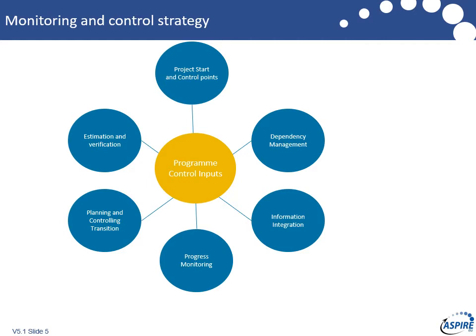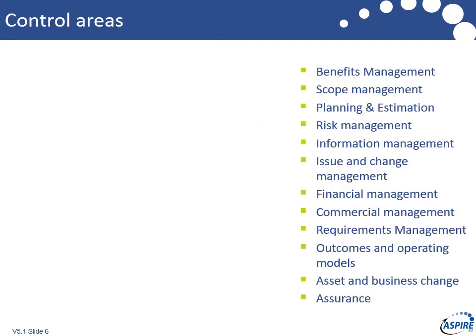Now, you can write fantastic essays on this stuff, but we need to think about how we design the information that we're going to use. When you're designing the implementation of controls, it can be across any one of these topics that you can see down the right hand side, whether it's risks, issues, requirements, outcomes, assets, assurance, whatever it happens to be that you're designing your control around. We need a consistent approach to defining how that control works.